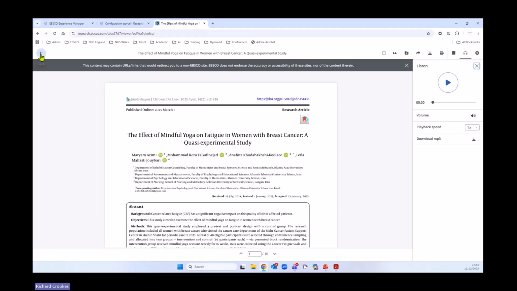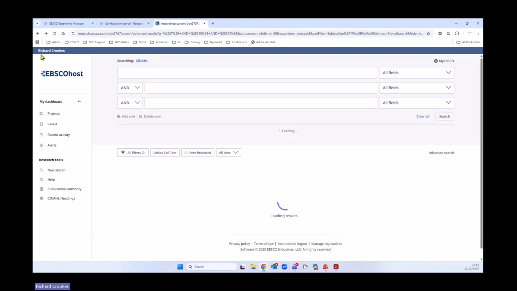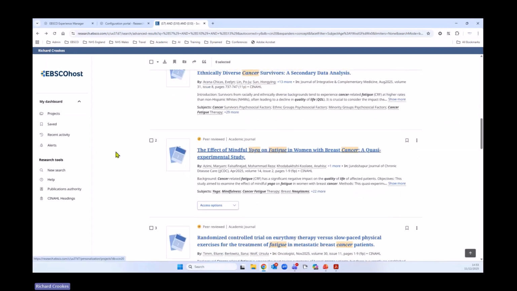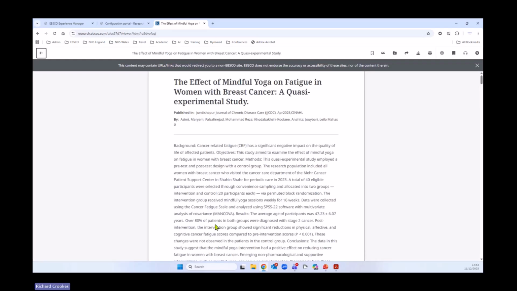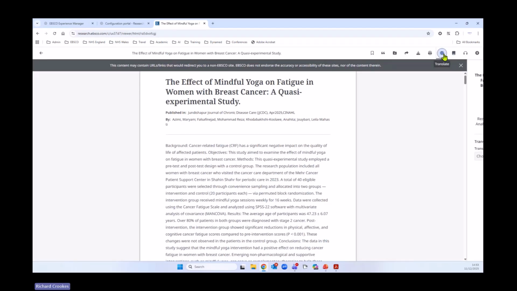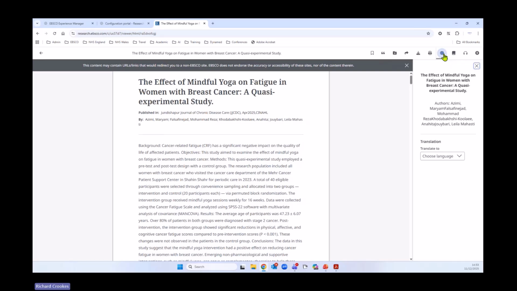And for the benefit of those who come across an article, I didn't filter by English language, by the way. So if I have some other non-English articles here, this one obviously is in English, but if I go to online full text, just to point this out to you in case you're not aware, you can translate the article. So if you retrieve an article that's in Spanish, and you want to read it in English, then you can do so. You can switch to that language. You have multiple languages here, and this is provided by Microsoft, by the way. It's a machine translation provided by Microsoft.